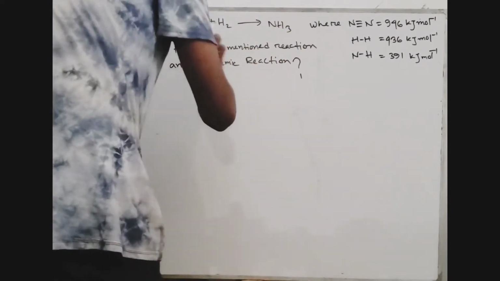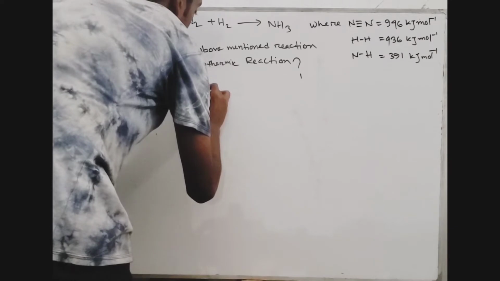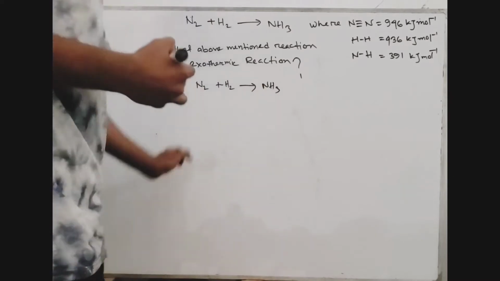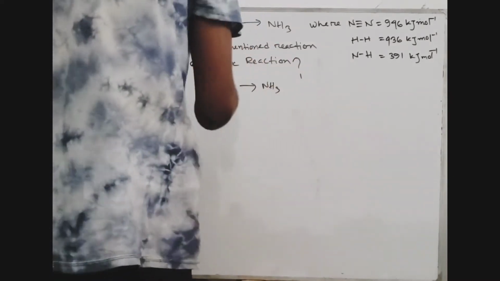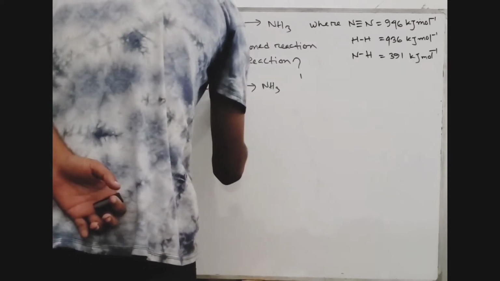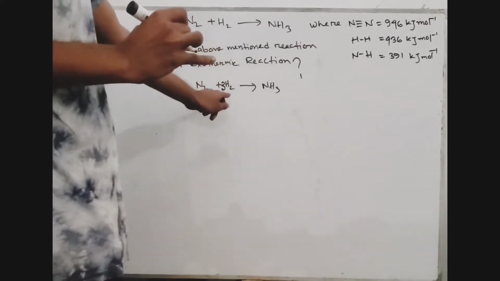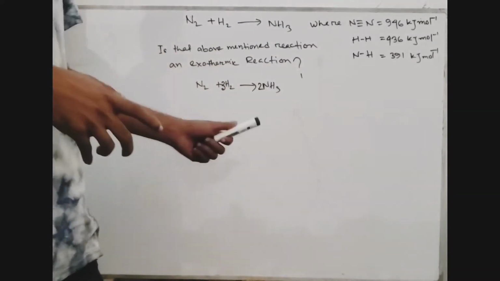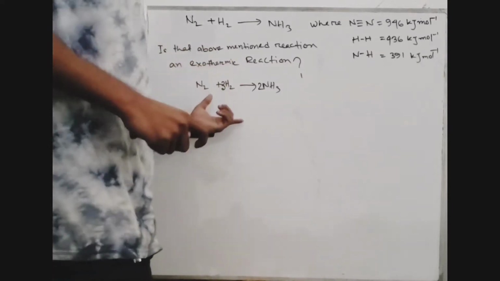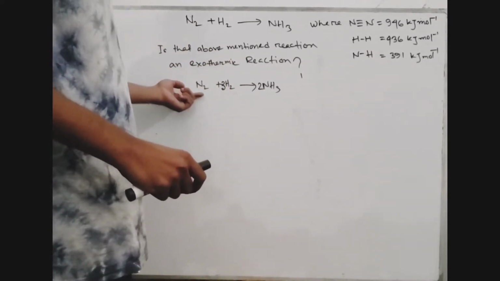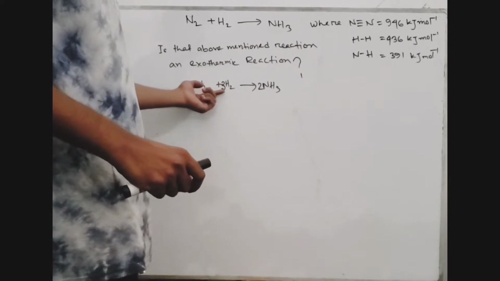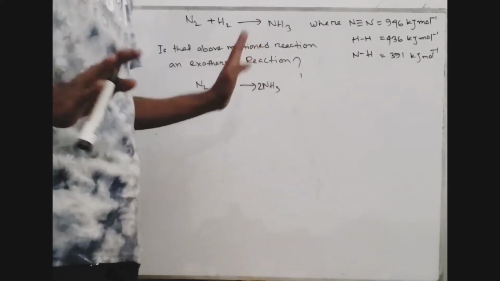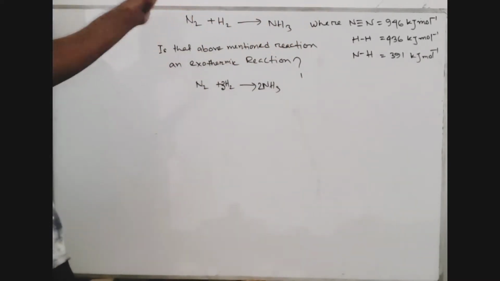Now, we will have to write down the chemical reaction. Okay, we have written down the chemical reaction, and now we'll have to balance it. If we put 3 here, and then put 2, then it will be balanced. I think that you are on the right track. Nitrogen is 2 atoms, hydrogen has 3 into 2, means 6 atoms, and nitrogen has 2 atoms. Okay, both sides are balanced.